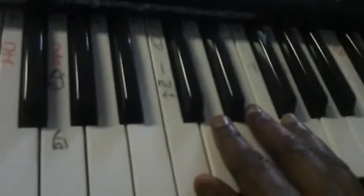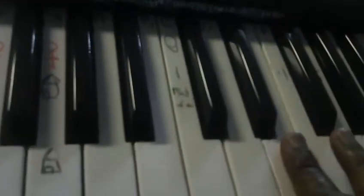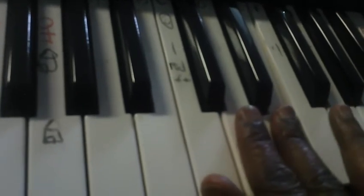Now, when we go to the keyboard, go back to your right hand. Put that hand on the floor. This might be your continents hand, or your wall hand in your classroom. And I'm starting on note 3. And look what I'm doing.